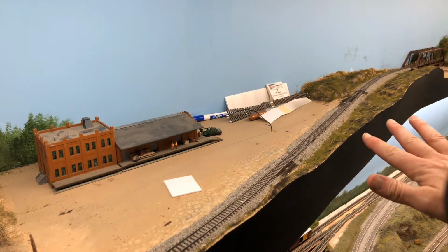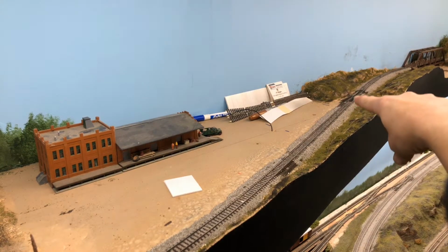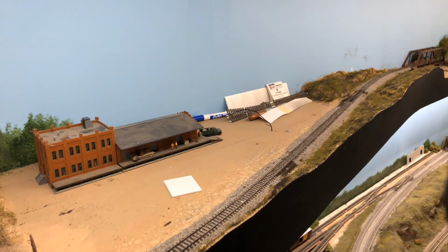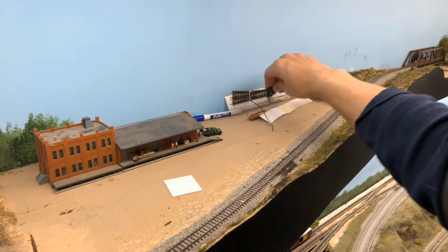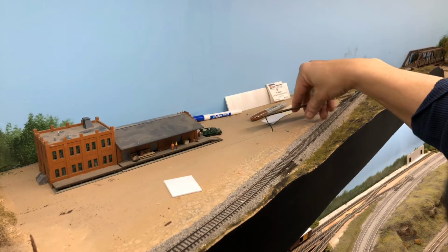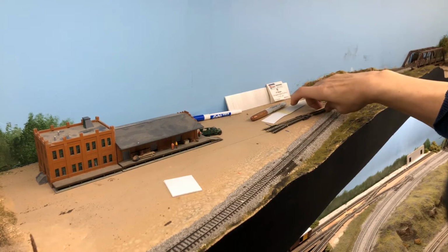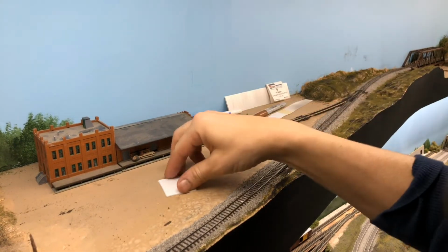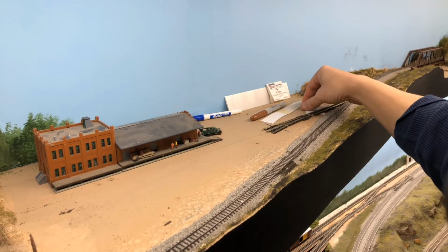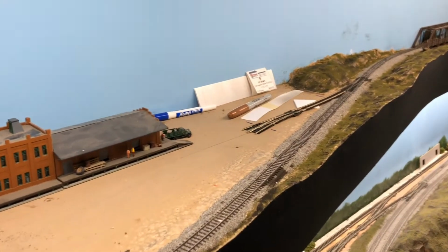So what I'm trying to do in this particular situation is, this is the upper level. I'm trying to bring that spur out to this facility, and I've already mapped it out with my track work. But what I'm trying to do first is get this lead track and turnout in place. As you can see, I'm just putting it here, and there is a gap under here that I have to get rid of, so we can get a little closer in here.